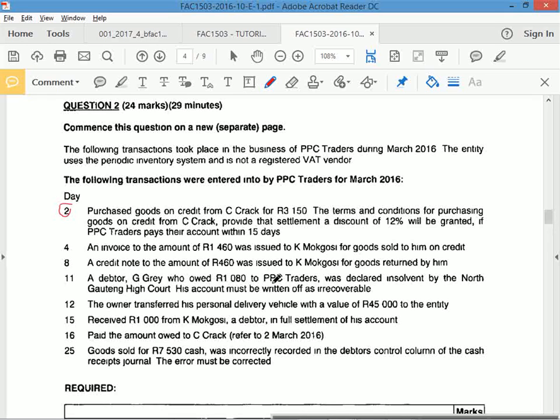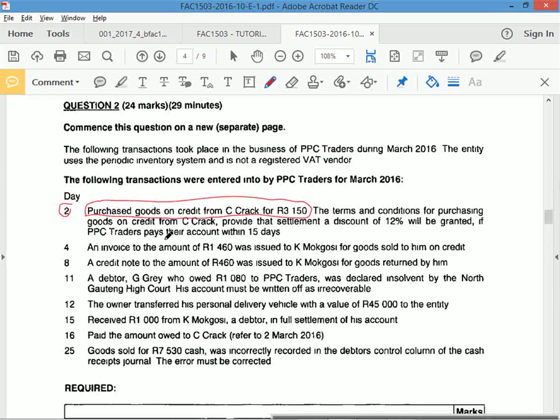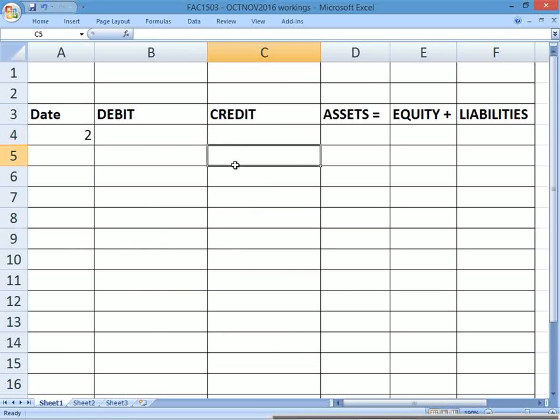Because remember, you need to interpret the key. What is the focus? So you guys are looking at this question. What is the focus? Purchasing goods on credit. Perfect. That's the focus. Right, so we just spoke about credit. Who do we buy goods on credit from? Creditors. Right, so day 2, creditors is what type of account? A liability. What's happening to the liability if you're buying from them on credit? It's increasing. See, there's my thought process.